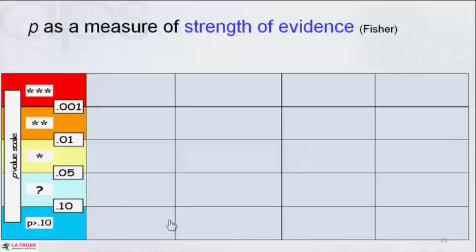So given we know so little, I'm going to speculate. And I speculate that we tend to think, there are some exceptions, but we tend to think of p as a measure of strength of evidence. Now this is quite sensible. It's following Ronald Fisher, that a small p-value is stronger evidence against a null hypothesis. A small p-value gives you stronger reasons to doubt the null hypothesis, and that makes sense.